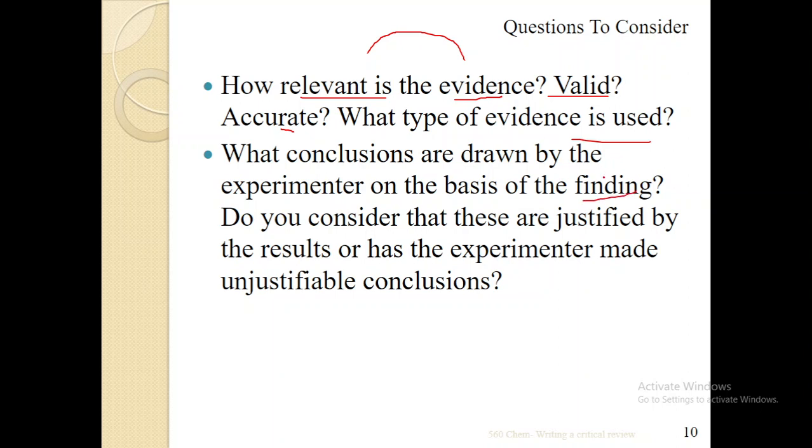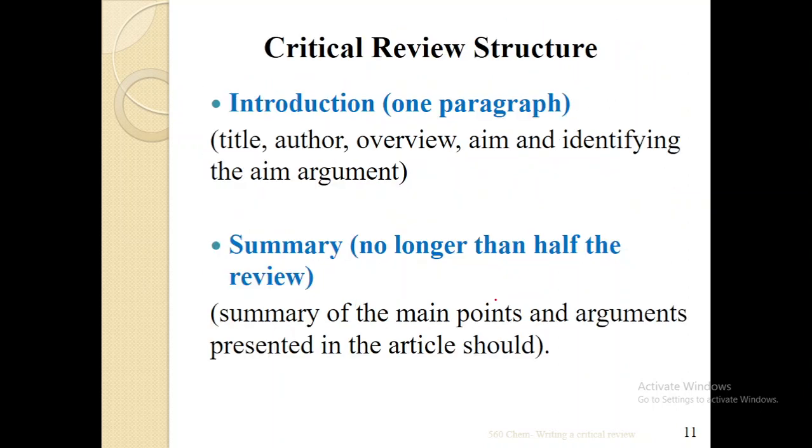Sometimes researchers draw conclusions which are not aligned with the findings, so you need to check this as well. You need to check whether you consider that these are justified by the results, or has the experimenter made unjustifiable conclusions. So this is something very important that you need to check.